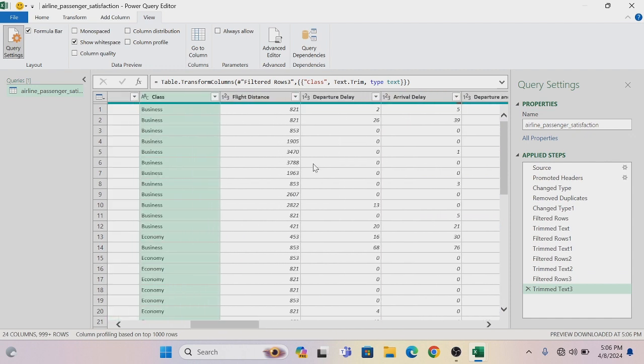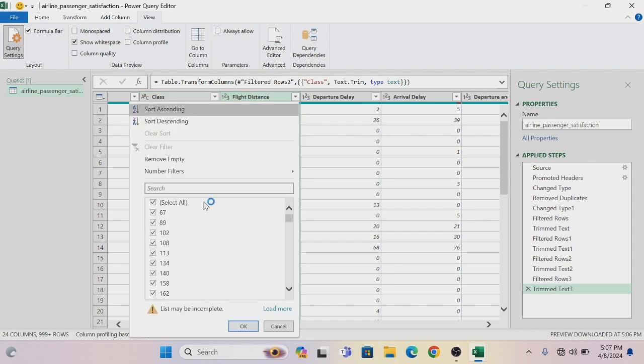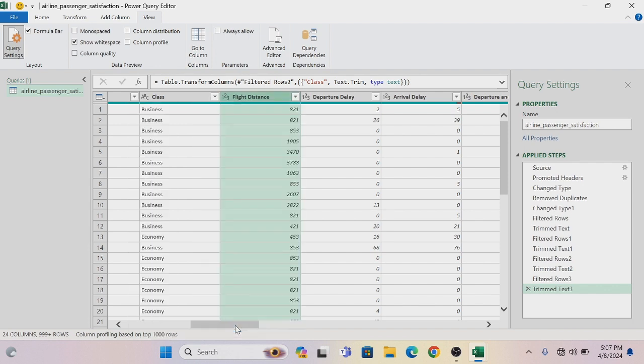Next we have flight distance. We have from 6 to 7, or we have a lot more. So we can do a distance range: short distance, let's say medium distance, and long haul.